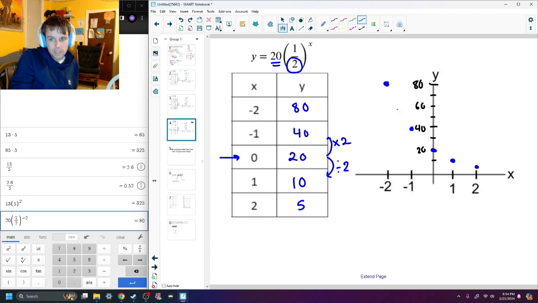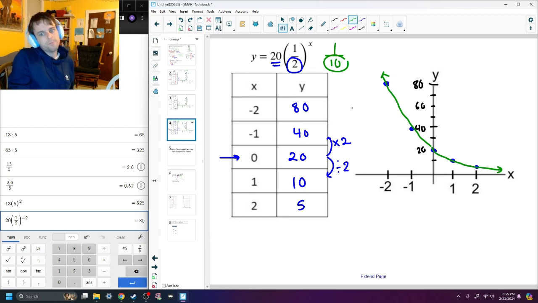So you can see this is a decreasing graph or exponential decay. And it's not very steep, right? Because our multiplier here is 1/2, dividing by 2. That's not a very big number to divide by, right? If it was like 1/10 or something like that, that would create a much steeper decrease, right? Because dividing by 10 makes a much bigger difference compared to dividing by 2. Same thing as multiplying by 10 is bigger than multiplying by 2. Anyway, here is our graph.